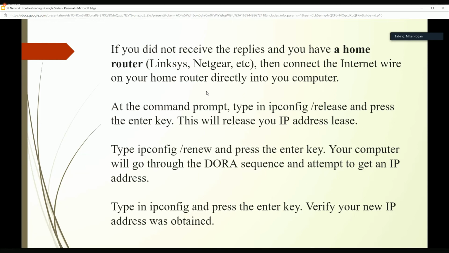One of the things you can do is go in and release your IP config so that you can renew it. It'll go through that DORA process, which will give you your new IP address. It'll also give you new information in terms of your DHCP server and your default gateway and that information as well. So if there was an issue with that, if something changed there, you can release it, renew it, and you should be able to get connectivity that way.